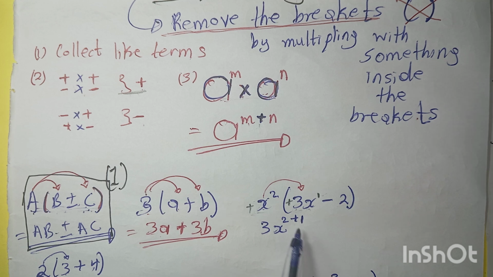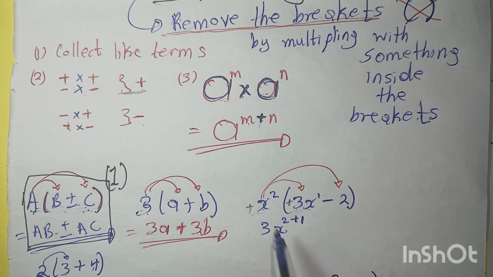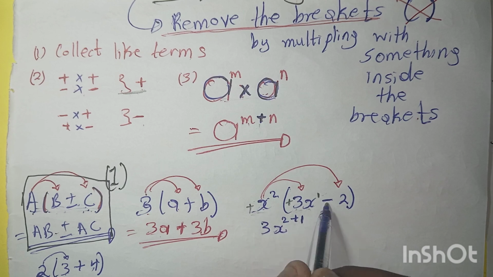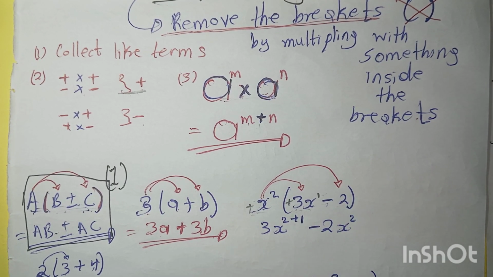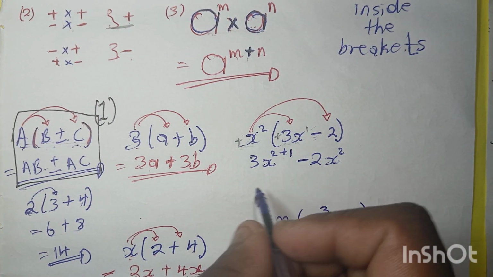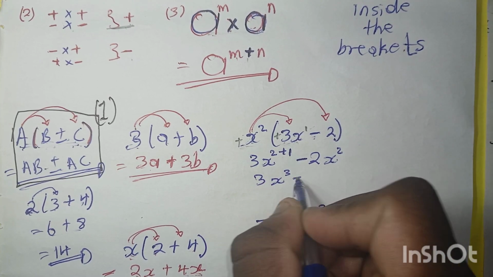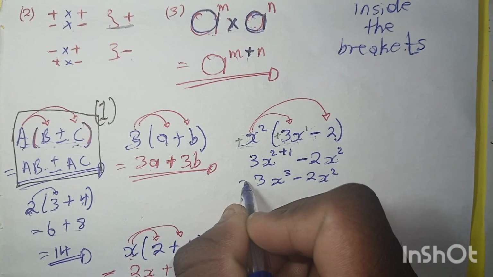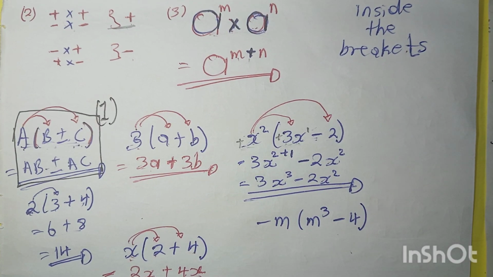When I multiply same base, I will add the exponent. Do you see? And now this thing multiply inside there. If I multiply different sign, I got negative 2x squared. I hope, guys, you can see this thing. So meaning now the final answer here, it will be 3x, when I add the exponent, it's 3, minus 2x squared. This one, it is the final answer.